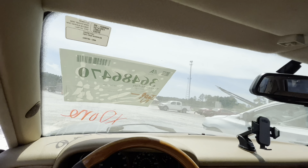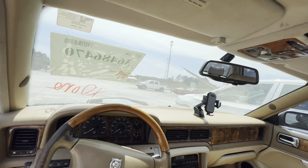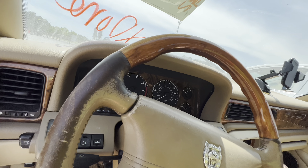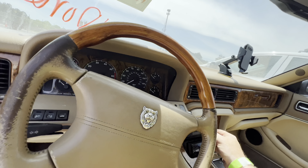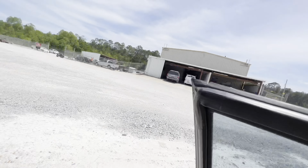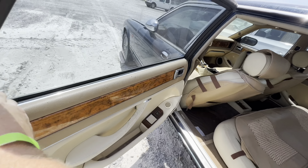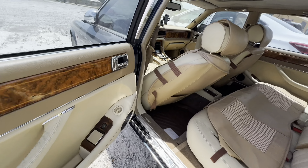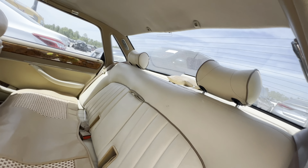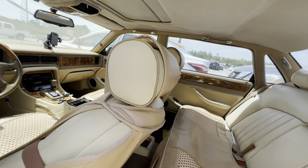It's got a nice wood grain steering wheel. The mileage last logged in 2021 shows 179,000 miles, so I'm guessing this probably needs an engine — you have to assume the worst and factor in the cost of an engine. I'd still like to see the engine. The big old back doors are impressive, and someone had seat covers on. It smells good in here — kind of smells like 1996.